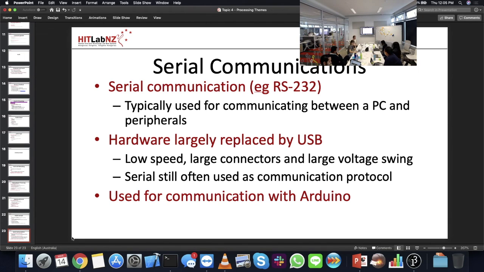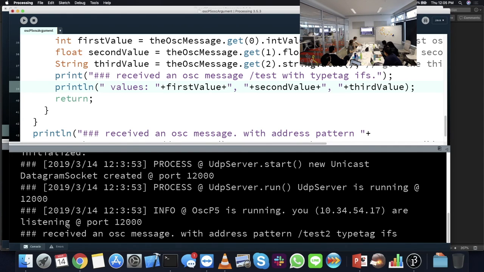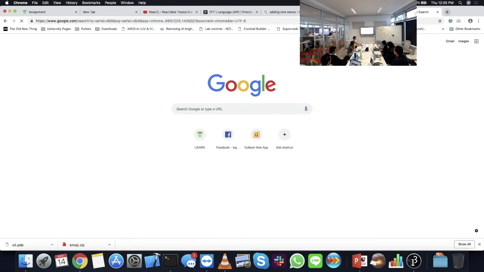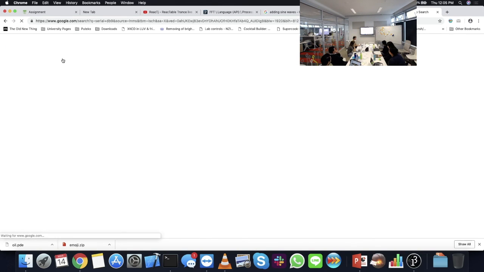So serial communication is used for communicating between a PC and peripherals. It used to be very common, becoming less common these days with things like USB, but actually these days, USB runs serial over USB. The cables used to look like this.